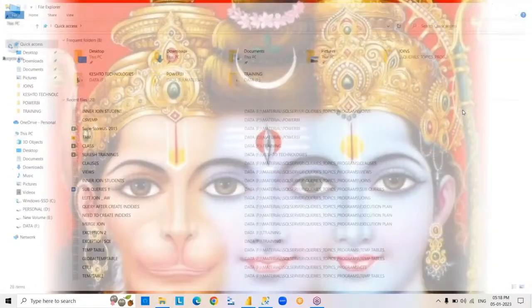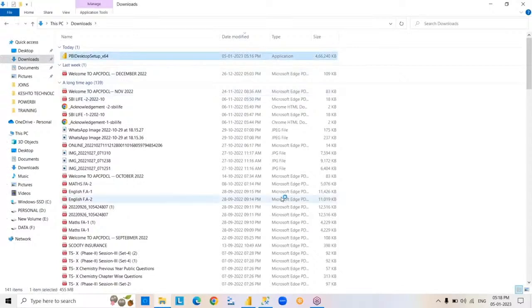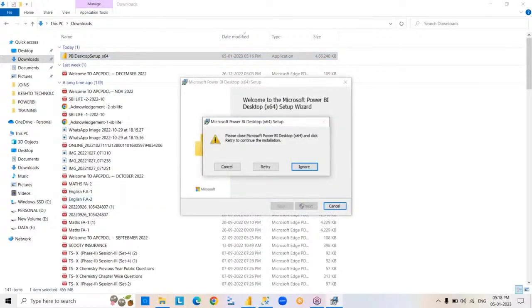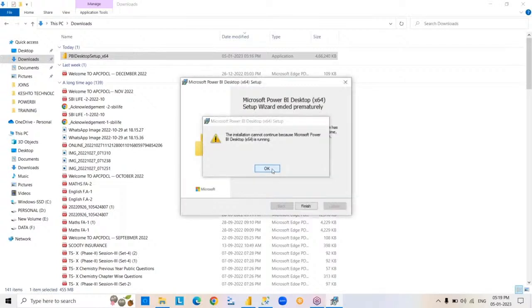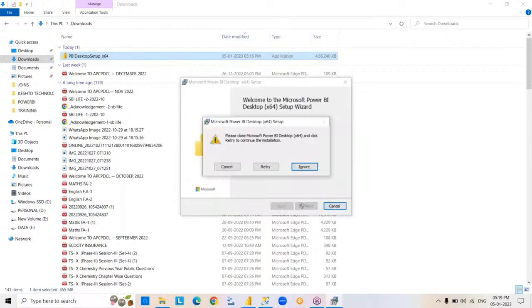Right. Why is it not opening? Wait. I'll do it again now. Let's go to downloads. I think there is some issue with this file we downloaded.